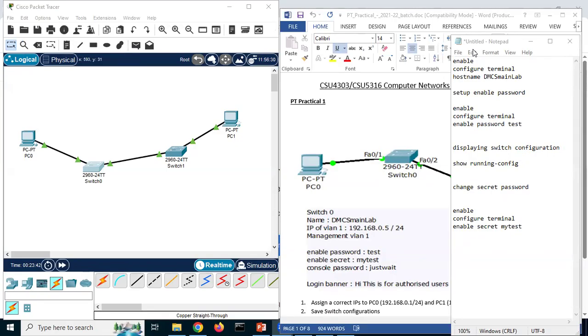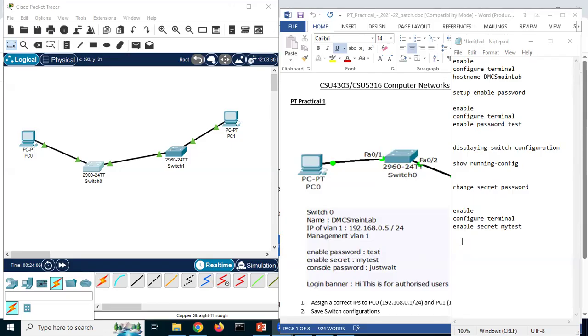So, regional centers, do you have any doubts? Sir, can you show me the last command you used? To change the passwords?